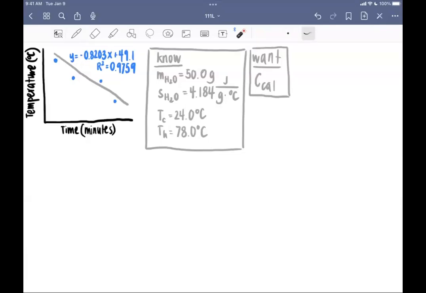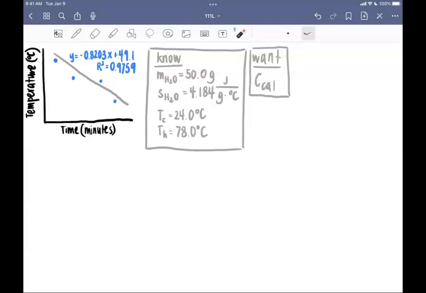So I'm going to highlight the math that was associated with the analysis, but I'll also indicate tidbits of the procedure as we go through, where you obtained 50-gram samples of hot and cold water, where you actually measured volume. But by this point in the semester, you should have a thorough understanding of how to convert volume to mass by the density, even though I haven't gone through that as a written process here.